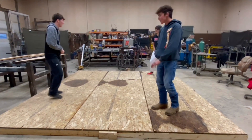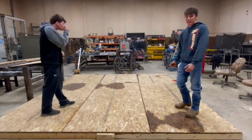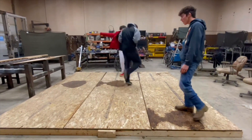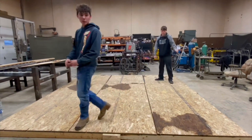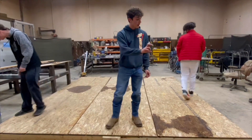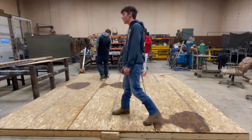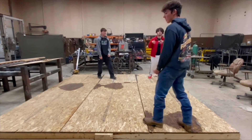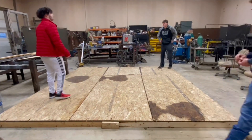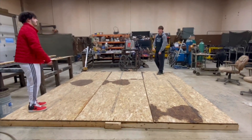Once we put that mat on there, it's actually going to feel like a real boxing ring because you don't want it hard when you fall. I'm planning on the posts — I don't know if I want to do 6 by 6s or T-posts. I'm going to put a big rope around it but put pool noodles over top so if you fall into it you won't hurt yourself. Go back in the corner and try it out, feel the groove. Three, two, one, go.